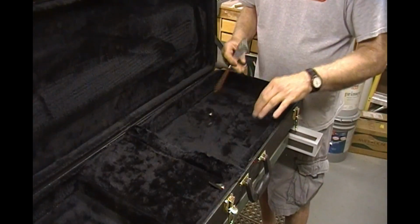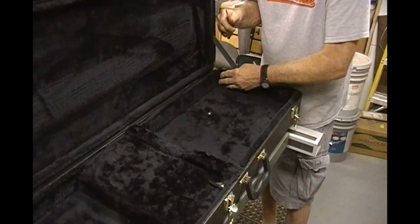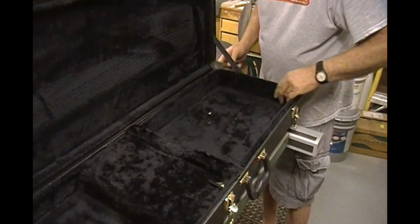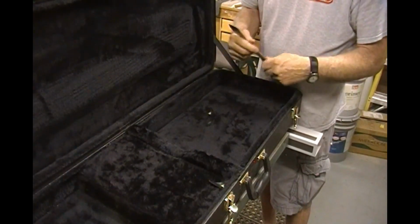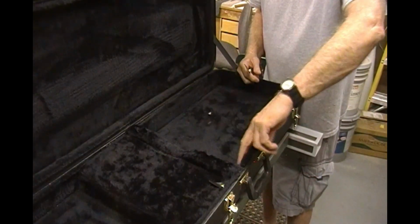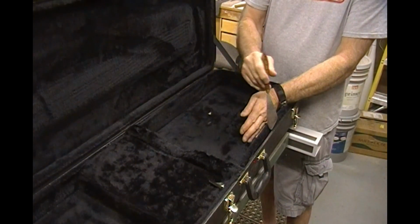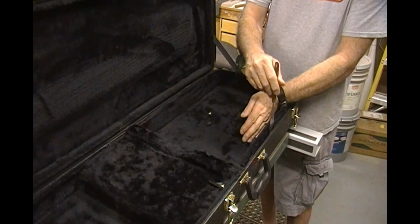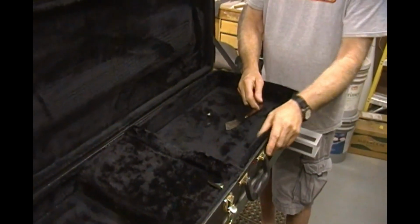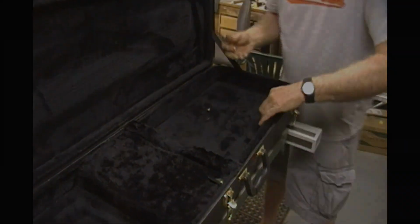So I'm planning on saving this piece right here because it doesn't have any hard shards hanging out of it. I'm going to take it out, save it, and then when I cut the foam to fit around the guitar, I'm going to line that with this. So get the foam in place, take some black fabric, tuck it in next to the foam over the edge here, and then glue this in the perimeter of the body shape. So I'll have to cut the body shape half an inch smaller, so it'll just fit in there.